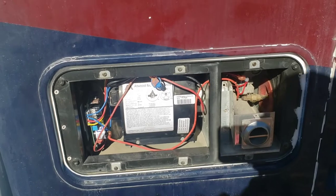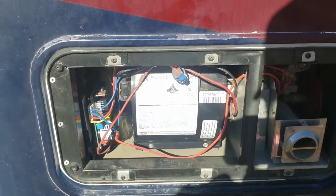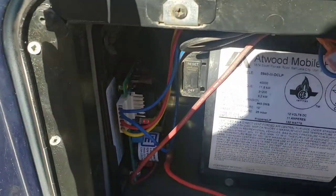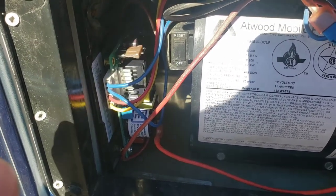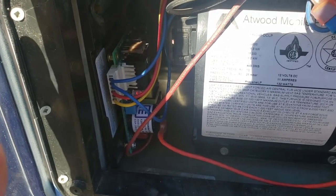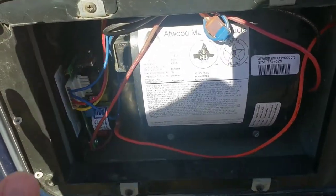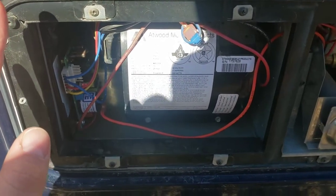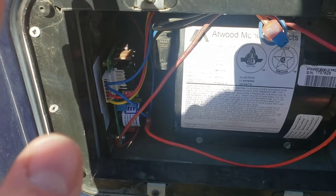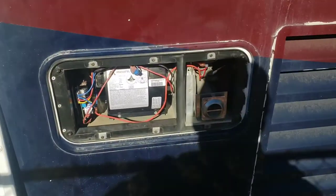You can hear it happily humming away. Moving my hand near the exhaust port says we've definitely got heat. Just like the water heater board, the red light comes on and everything's happy. The green light came on first, which is the sail switch. As soon as the furnace caught — which took like its third ignition cycle, but that's okay, I'm a long way from the propane source at this point — the red LED took over and it just turned red and everything looks to be happy. I actually got to scoot back a little bit — my knee's near the heat and it's getting a little warm.